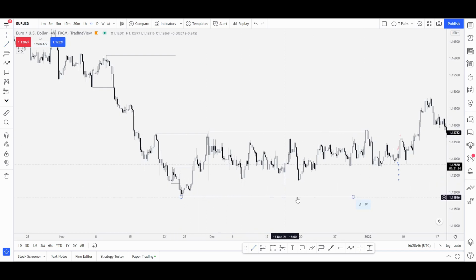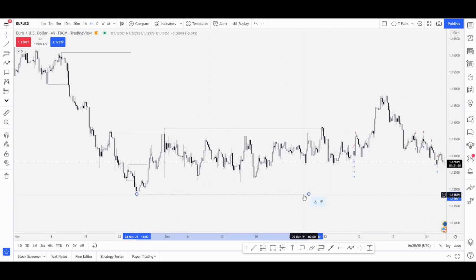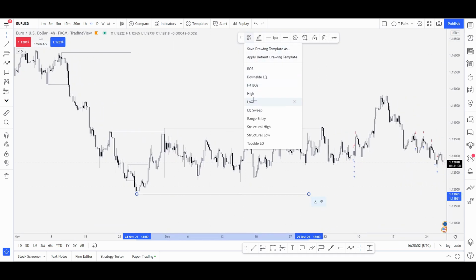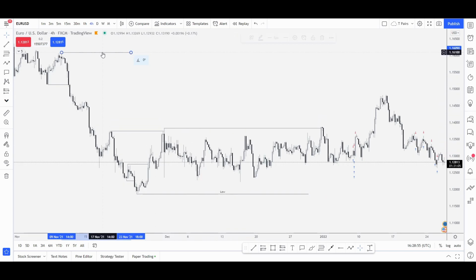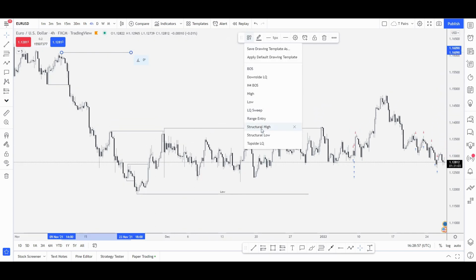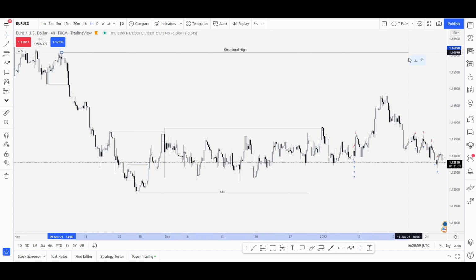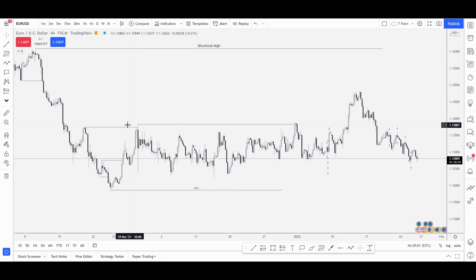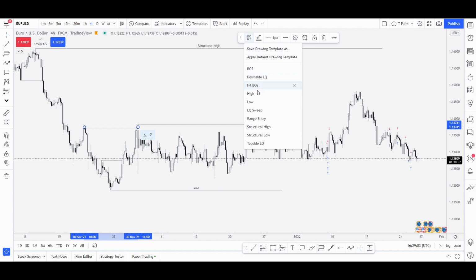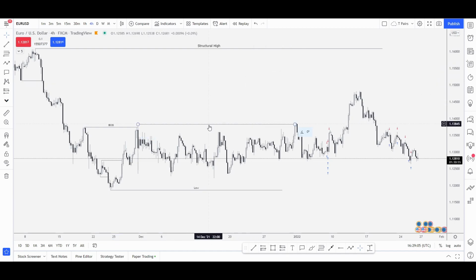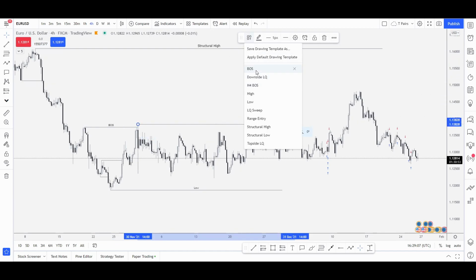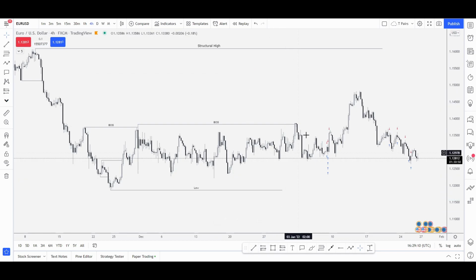We don't get the low broken at any of these points. The low has stayed in its place. So the low is down here. Let's mark on here the low. Let's call this a structural high and bring it all the way across. So we've got a break of structure here. We've got a new break of structure here. And then what do we get? We get another break of structure.